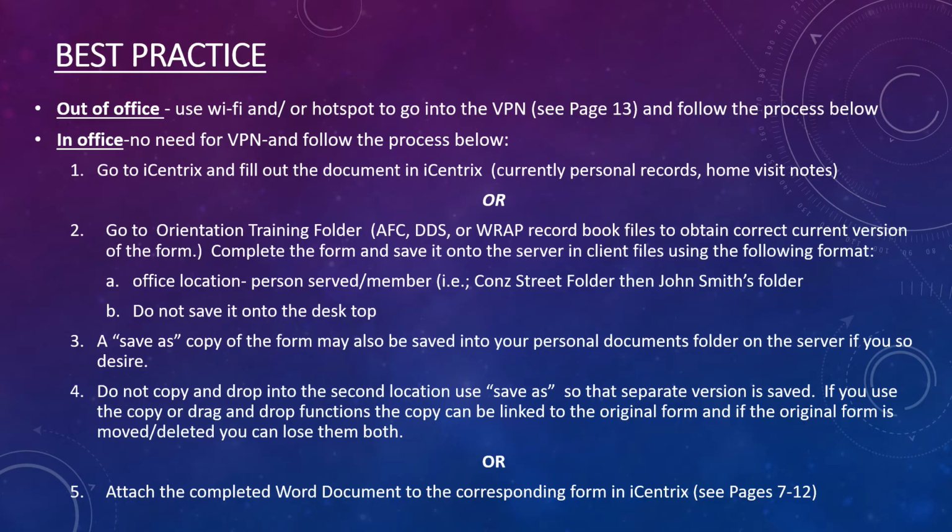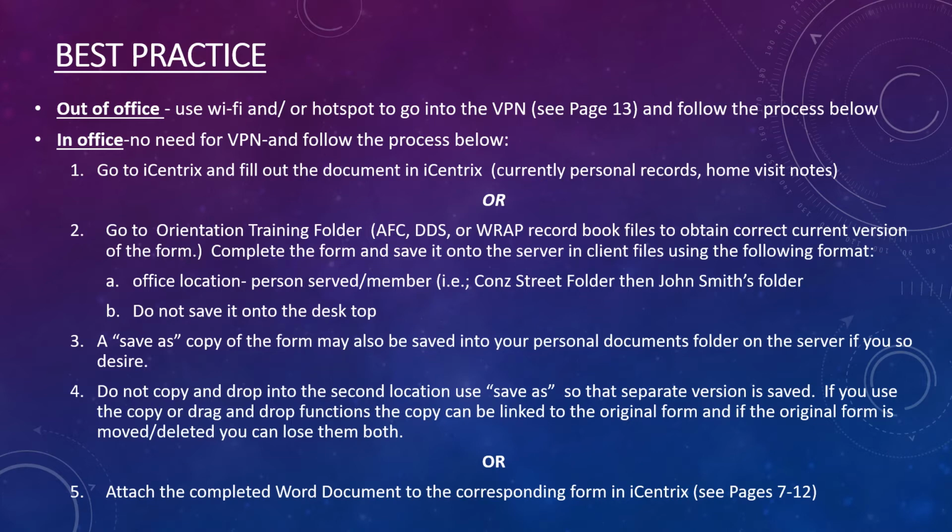In order to avoid having to keep information on your desktop, the following is the best practice. If you are outside of an office, use Wi-Fi and/or a hotspot to go into the VPN and follow the process below. Specific instructions of getting into the VPN will follow up on page 13. If you're in the office, there's no need for the VPN and follow the process below.